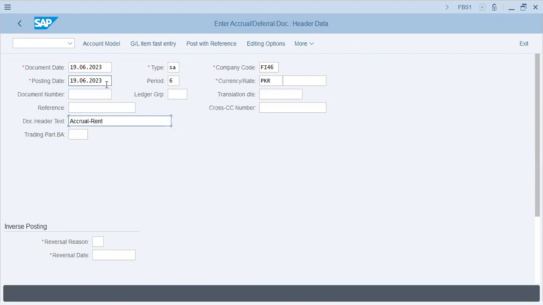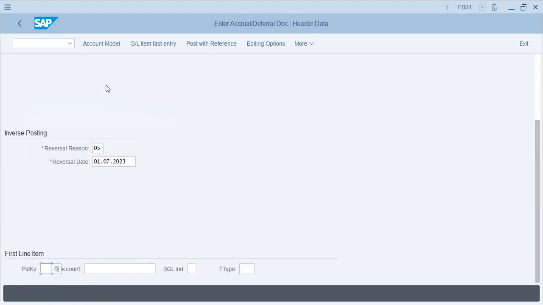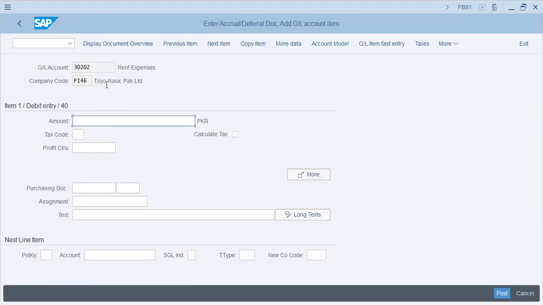Reversal reason 05, reversal date 01.07.2023. 30202, 2000 accruals, reversal on 01 of July. Then 50 is 90,000. This is liabilities.